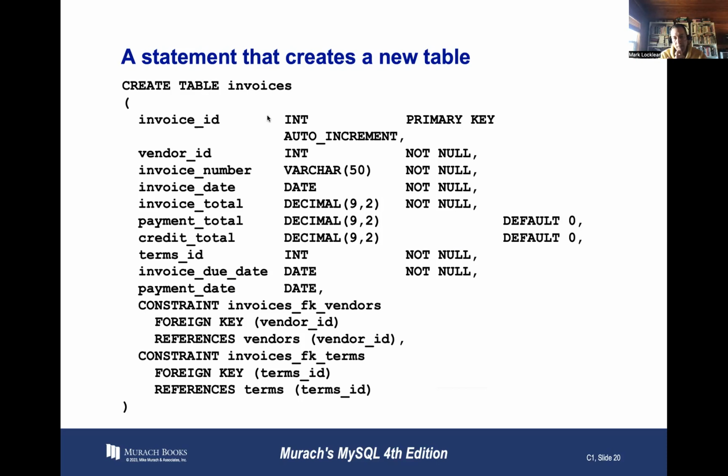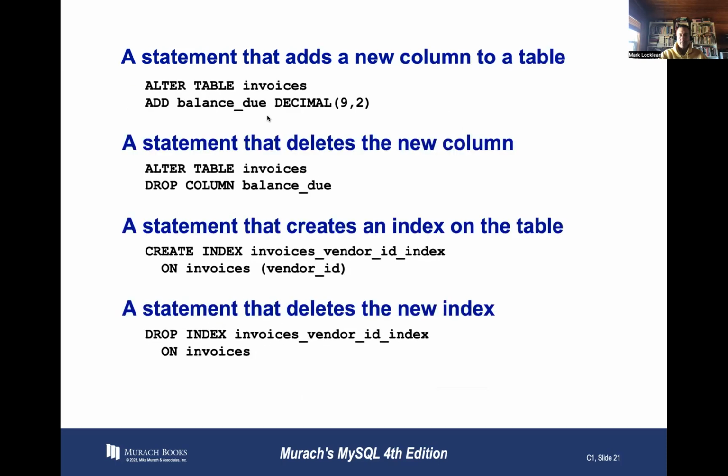So if you tried to insert data into the invoice table and either the payment total or the credit total is blank, then it's going to default to 0. So if there's no value set for it, it would default to 0. And then there's a couple other things, foreign key constraints and references. I won't get into those, but this is a good view of what a sample configuration of a database table looks like.